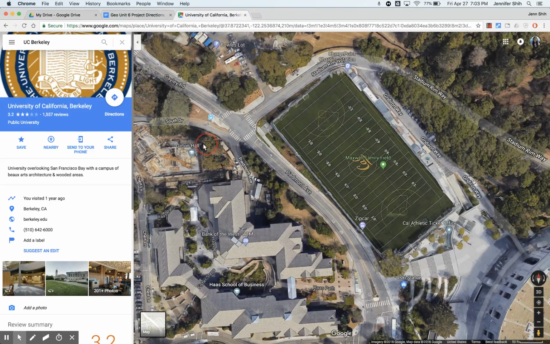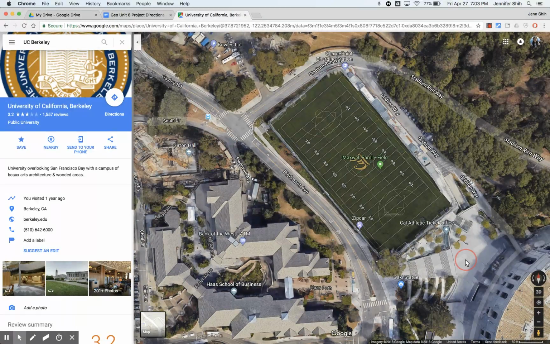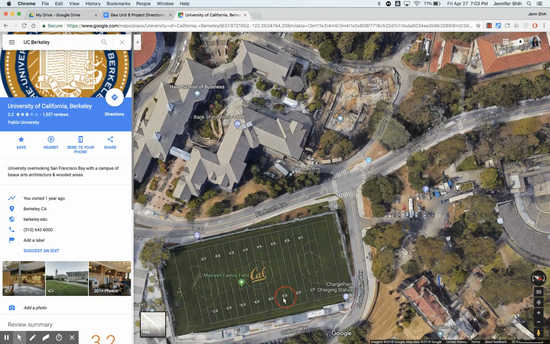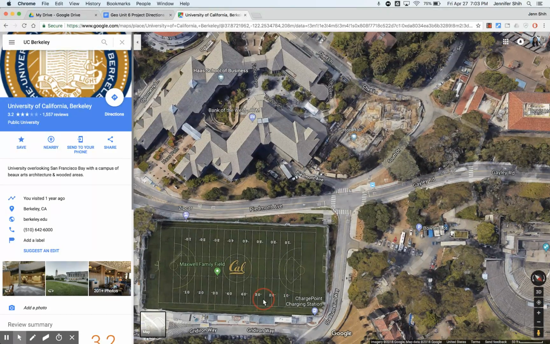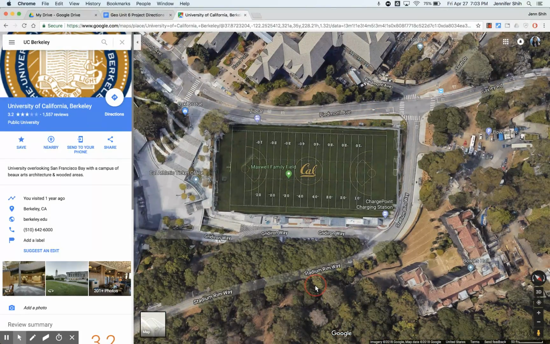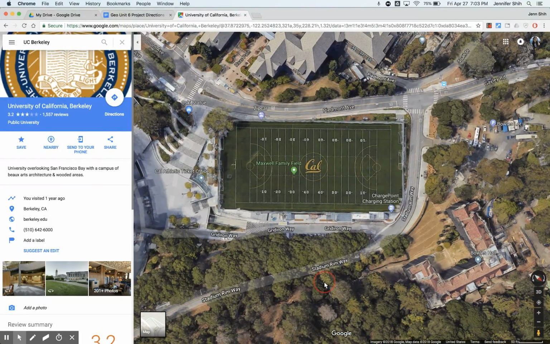And hello, Maxwell field. I'm going to rotate this around. You'll have to figure out how to rotate it. You guys learn faster than I do, so figure it out. Okay, so say I have Maxwell's field. This is where they would have lacrosse games and our club soccer games, if you join the club. And this is pretty rectangular.